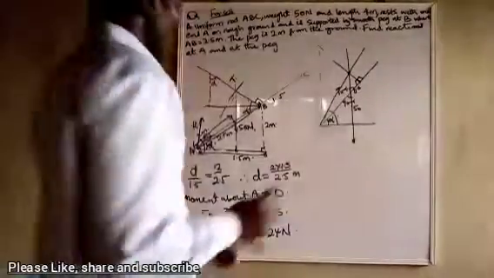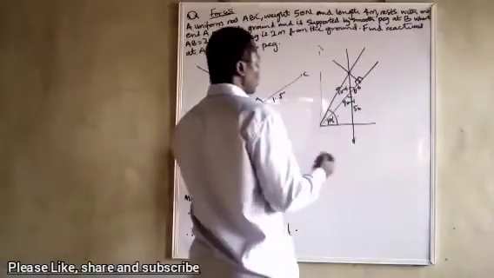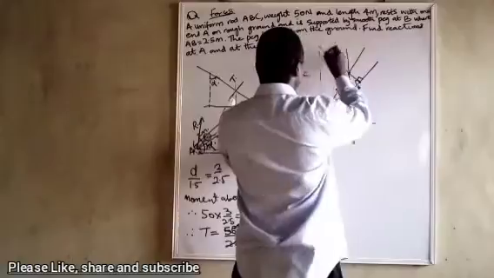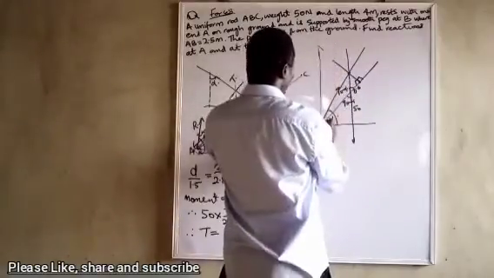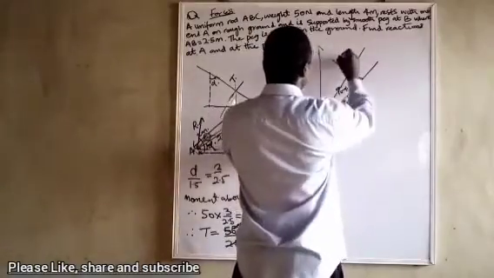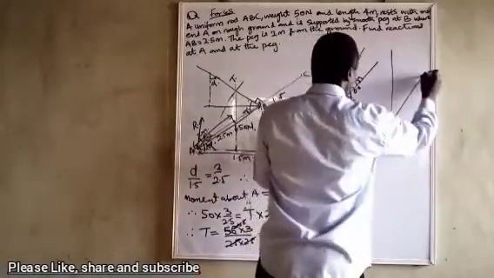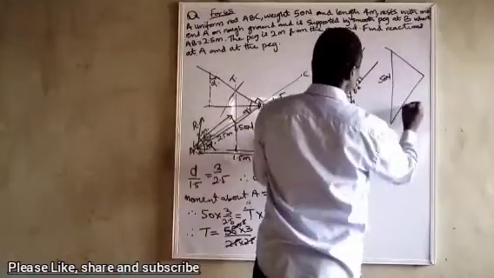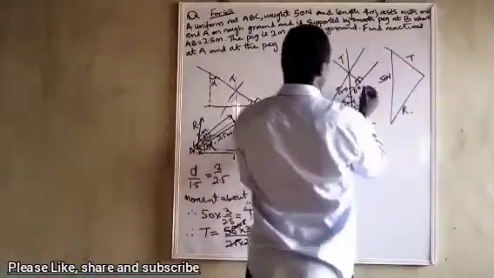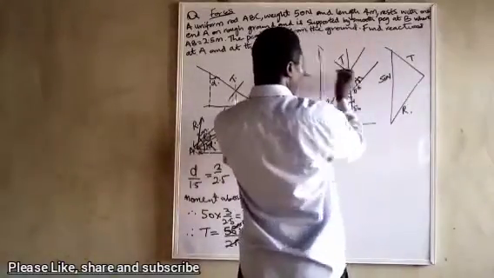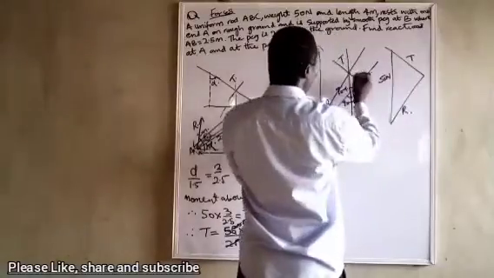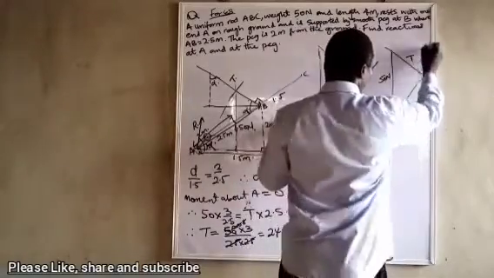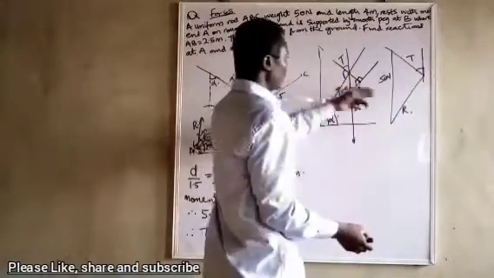So you can use resolution of vectors or you can draw your triangle. So this one, as it is like this, you can have your triangle, this place, and then this R, and this is T. So you're going to have a triangle like this, 1, 2, and 3. So this is 50 Newton, this is R, and this is T. You can easily get the angle T from what we have here. From what we have here, you get your angle T here. Or here. Yes. You can get it from here. And then you get your R.